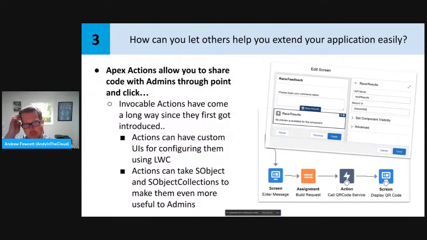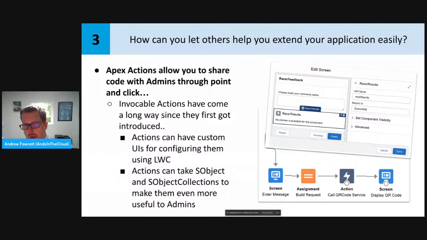So speaking of Apex actions, they've come a long way, really, since they first started. I was super excited then as a customer to see the advent of those things, a way of bridging the gap between no code and code. And now these days, you can create your own UI within Flow for an action. You don't just have to rely on the kind of prompt as you see actually on this screenshot. You can create a completely rich UI that allows Flow developers and Flow users to customize your action with your own set of user experience.